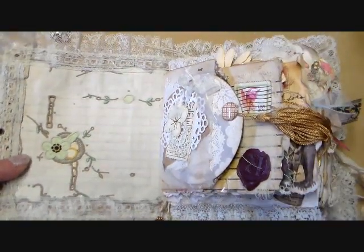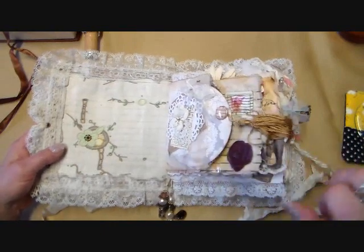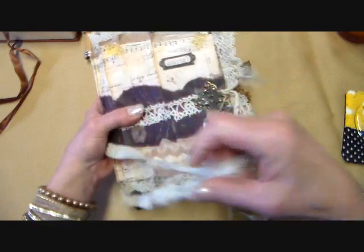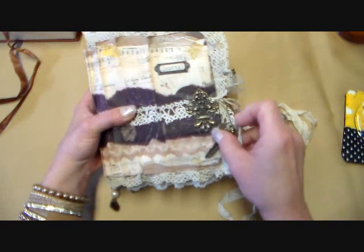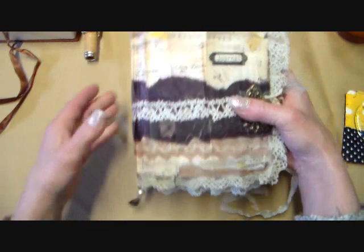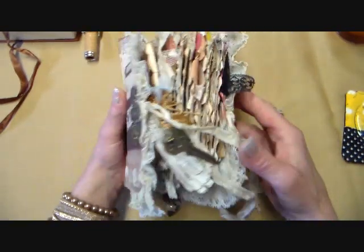So I hope you guys enjoyed the little show and tell here. And yeah, I don't know about this here. Someone tell me, you think I should leave that or take it off? I don't know. Anyway, I like the way the beads dangle down here too. And it's just one humongous signature.